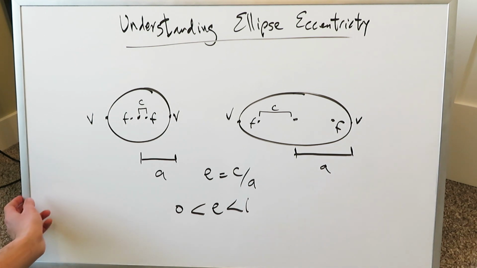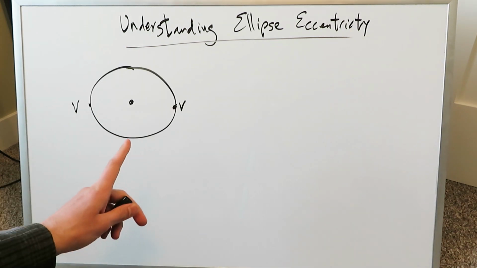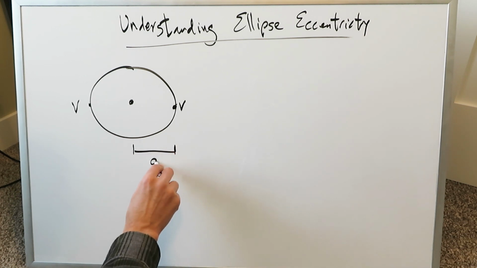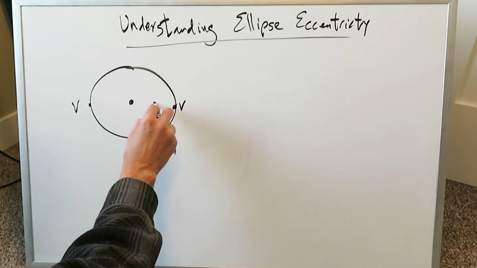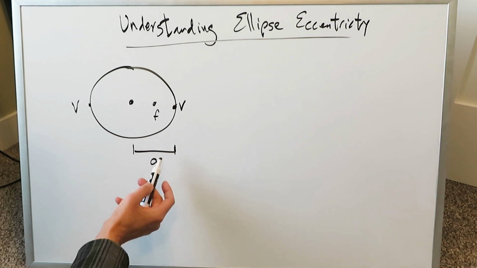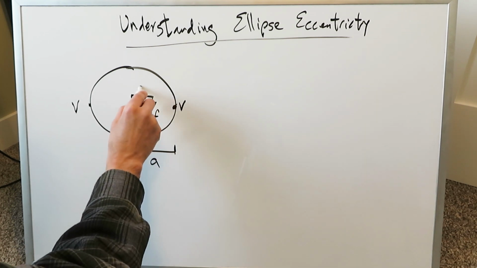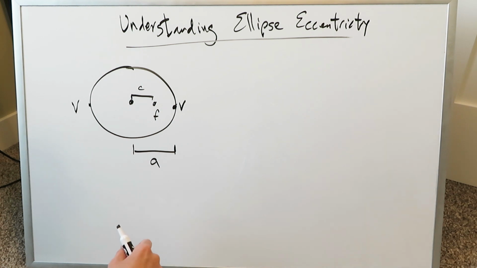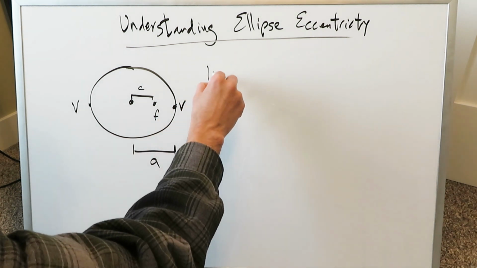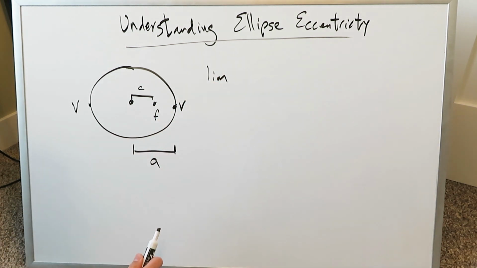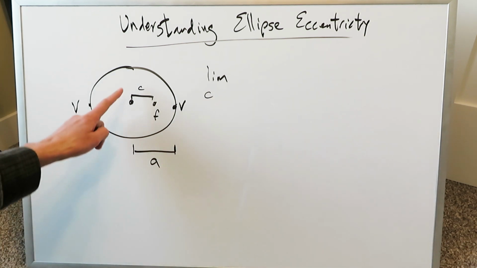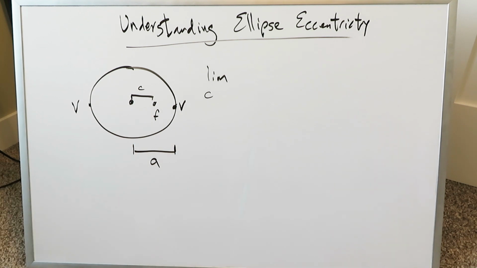Now let's start doing some predictions over here. Let's look at everything over here with this representation we have. From the center to my vertex, I have a certain A value. I have a focal point over here, which I'm just calling F. From here to here, I have a certain dimension, which is C. We can express everything here with regards to limits, and you'll see exactly everything come into play. Our value here, which is approaching something, is our variable C. This exact value that you see over here, C.